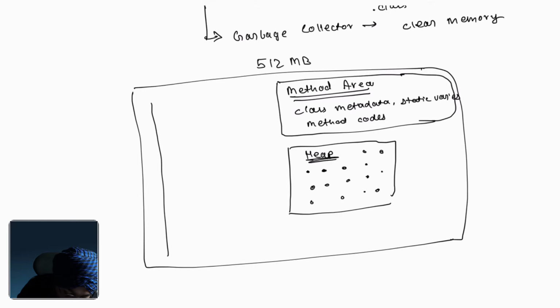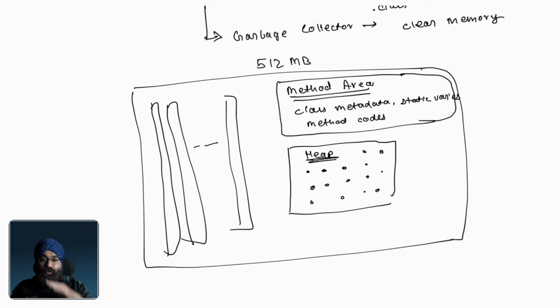And then there are stacks. Okay, so there is more than one stack in your Java application. Suppose your code calls method 1, method 1 calls method 2, method 2 calls method 3, method 3 calls 4, 5, 6. All these method calls are stacked on top of each other. The last one will get called first, and it will continuously execute back to the initial calling method. Every thread will have its own stack. There is more than one thread running, or more than one stack running, when we run our Java application. Okay, so this is the stack.